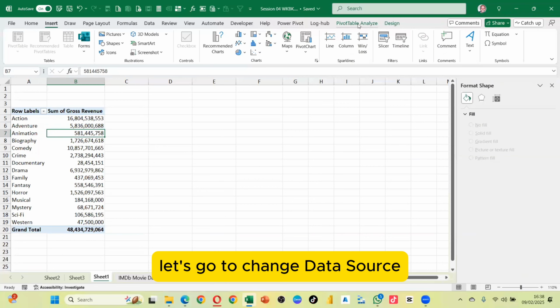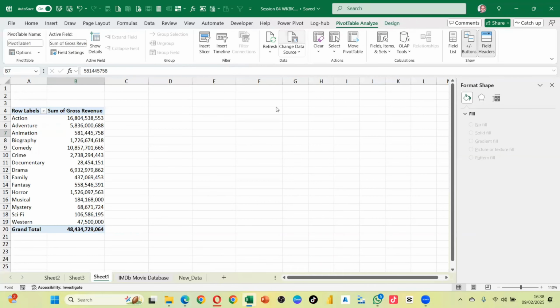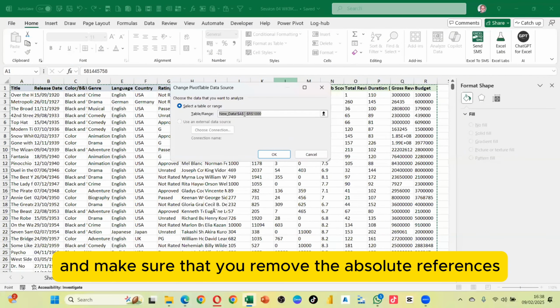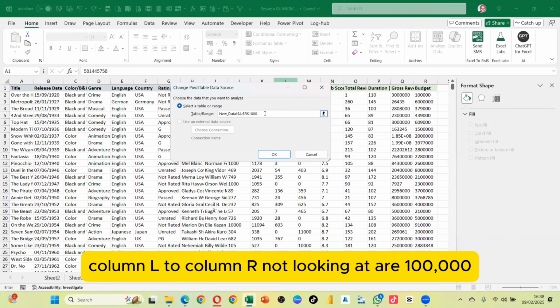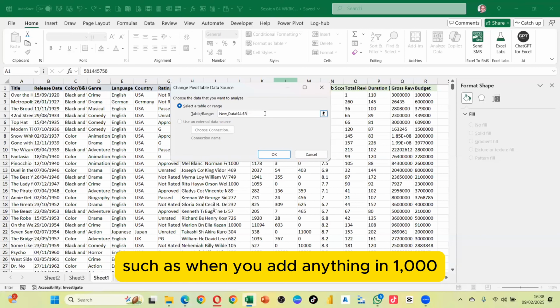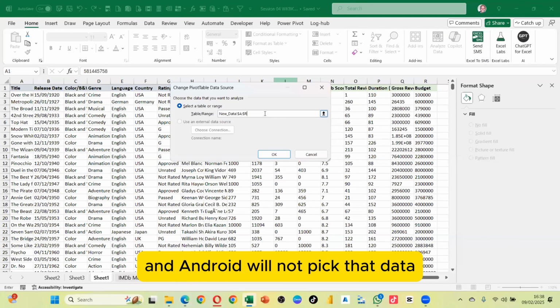Let's go to change data source and make sure that you remove the absolute references. So let our data only look at columns, column L to column R, not looking at R 1,000, such that when you add anything in 1,001 row, it will not pick that data.